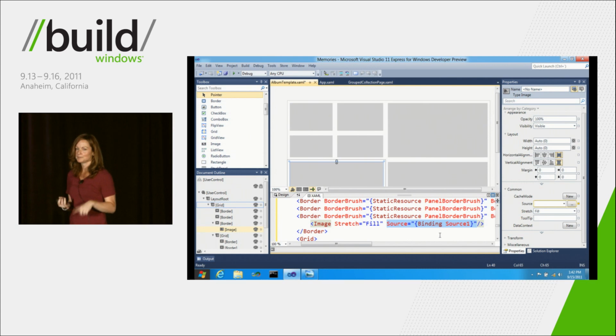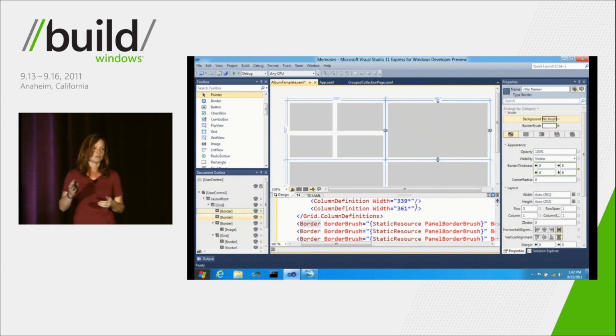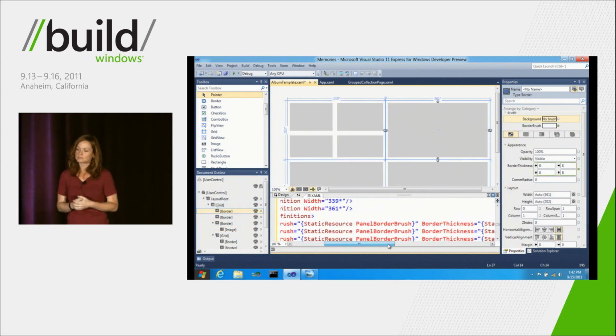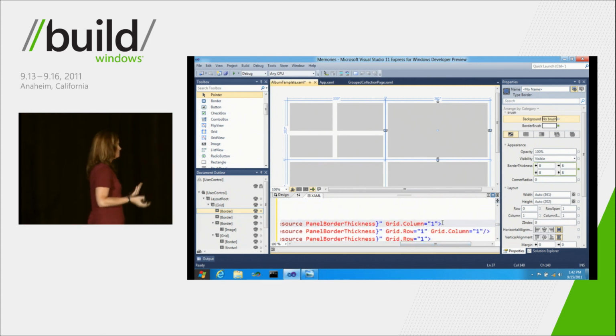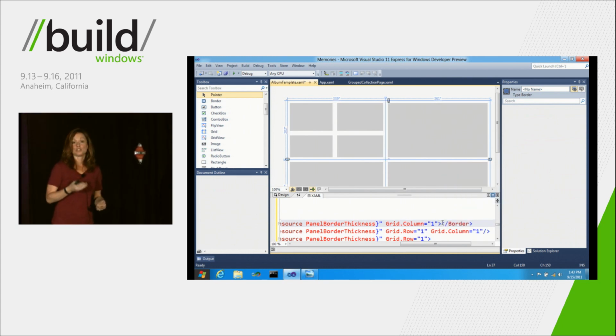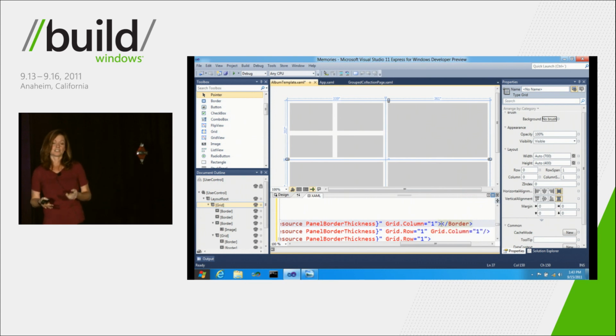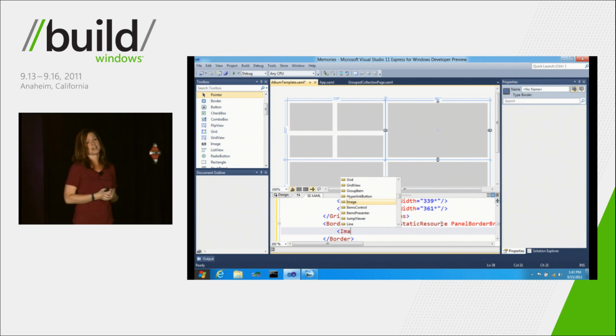So we've added an image object and data bound it. But let's say I didn't want to use a designer for any of that. I just want to type in some XAML. So we'll do the same thing, but for another border. As he goes in there, you'll notice that the text editor does exactly what you'd expect. It has full IntelliSense, and it's really easy to type in. When you know exactly what you want, you know your syntax, and you want precise control of your markup, you can do that right there.